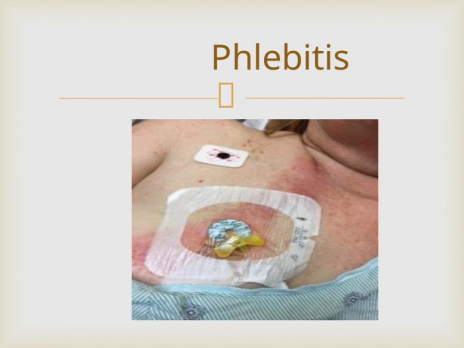In managing phlebitis, the key is to remove the catheter promptly and apply warm compresses to reduce inflammation. Assessing the site regularly helps catch symptoms early. Also, ensuring proper insertion technique and using the correct catheter size can help prevent it from happening in the first place. Understanding phlebitis connects to the overall theme of safe IV therapy, emphasizing the importance of vigilance and prompt intervention. By doing so, we protect patient comfort and reduce the risk of more serious issues like infection or thrombosis.